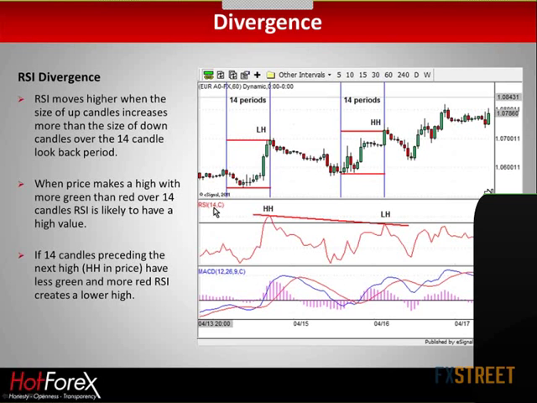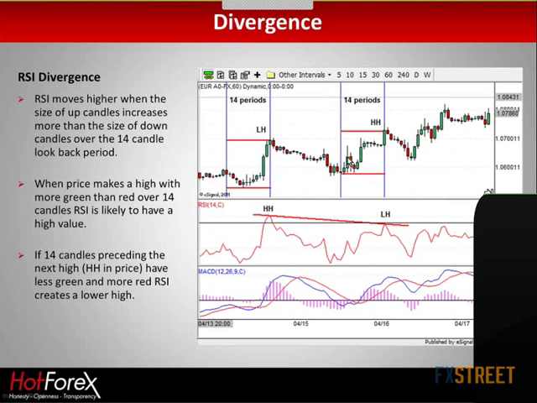So if you're using RSI 14, you obviously take into calculation the latest 14 candles, but you might as well use 7 periods or 21, whatever. But the point here is, if you look at these 14 periods that I've highlighted here, there's a lot more green than red over this period. So you get more upside movement, and that's why RSI moves higher pretty quickly.